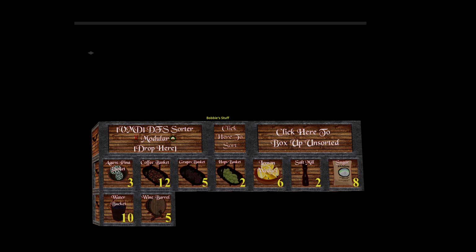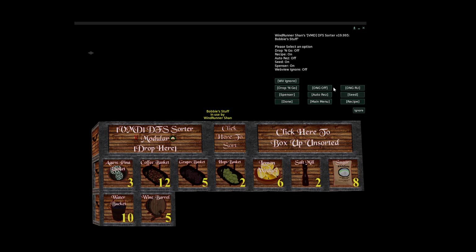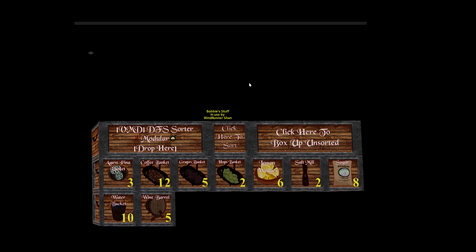This is very handy if you have a sorter that maybe has all of your collectibles or something in it, and you don't want anybody else to have access to that sorter, then you can set that sorter to limited. One note when you do this, there's another video in the sorter series on the add-ons menu, and I'm going to go to the add-ons menu right now. You can see that my recipe hub is turned on, my seed reser is turned on, my Spencer is turned on, and again, if you're not sure how to do that, then check out the video on add-ons.